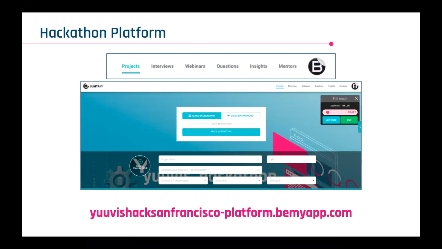The next section you have access to is insights. The insights section is kind of like your one-stop shop for information about the hackathon. There are documents there that you will find useful. For example, we have the getting started with the APIs doc, a frequently asked questions doc, and the official rules also. So if you need a document, check the insights section first. And lastly, you do have access to the mentors. If you click on the mentors button, you will be able to see who your mentors are, so when you're on site, you'll know who to go to.